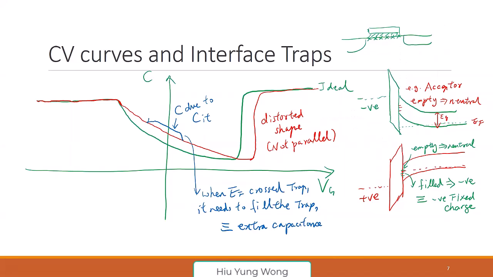Okay? Now if you can draw this curve, we did not talk about any equation, no theory here. It's all intuition, right? Understanding of physics. If you can draw this, then you understand the CV curve. You understand a lot of device physics. If not, please try to understand. And I challenge you to draw it for the donor case at home, right? If you cannot get it right, let's discuss together. Any questions?